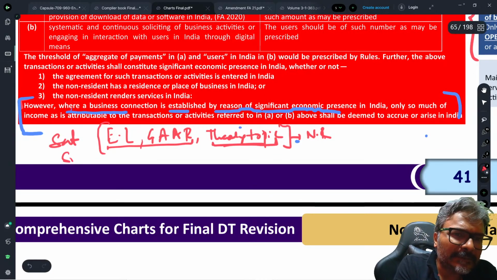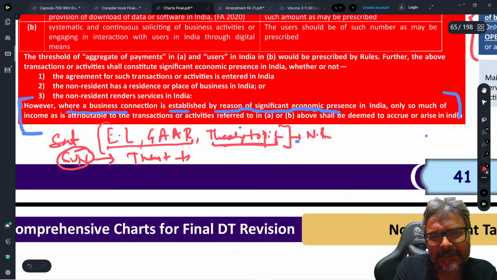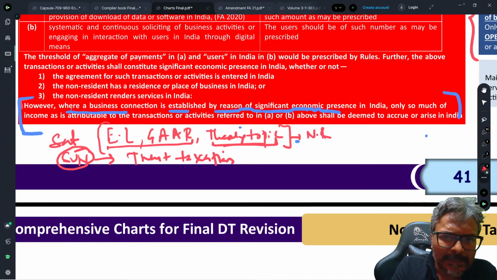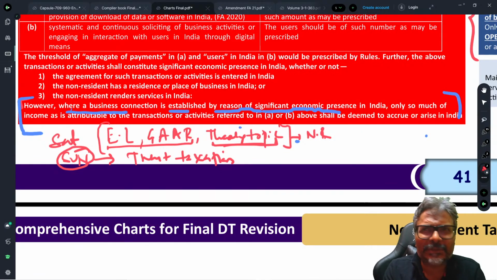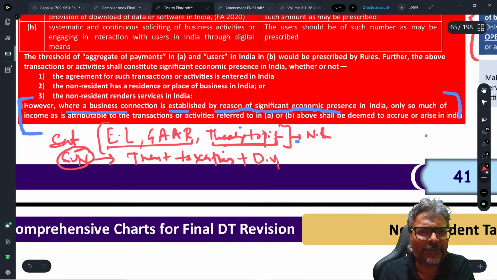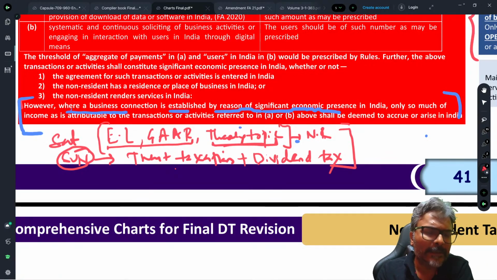And next Sunday, the topic would be trust taxation revision. So I am already giving you the plan of action. Trust taxation itself will consume our time majorly, because trust taxation is a game changer in this context. So trust taxation and maybe dividend tax. If you are fresh, I will take up the dividend tax also. Trust taxation and dividend taxation, the game changers, students, for your examination. These two topics I am going to take.